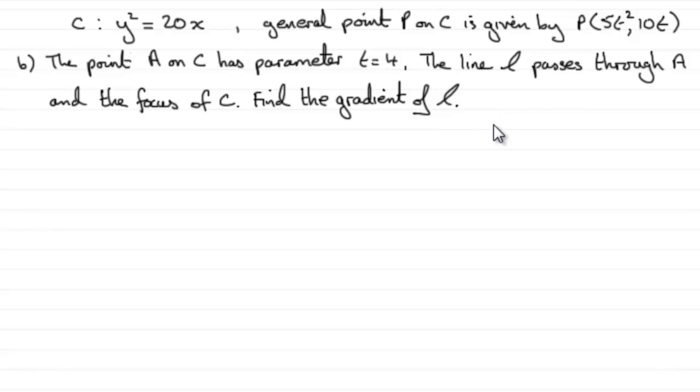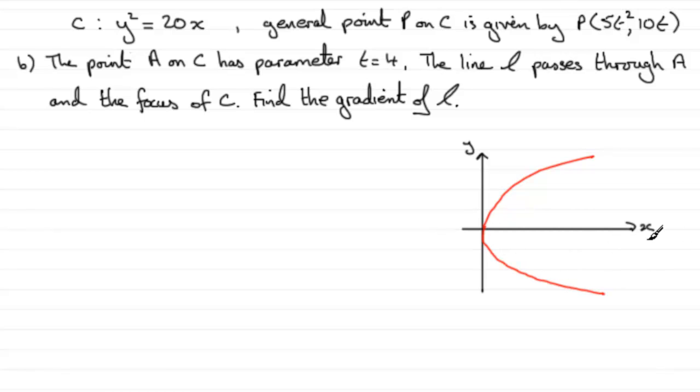Well, to do a problem like this, what I would do is first of all get an appreciation of the problem by drawing a sketch. So if I was to draw a sketch, we'd have our axes something like this, a y-axis and then an x-axis, and we've got a parabola y squared equals 20x, which goes through the origin. It's going to look something like this kind of shape. Alright?